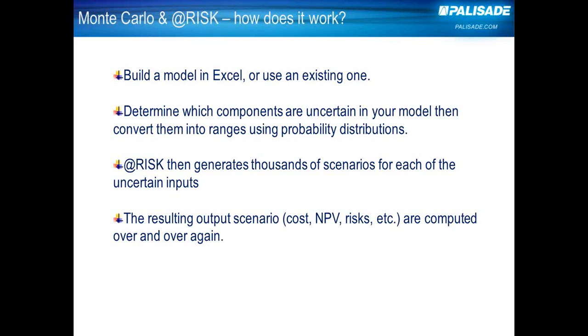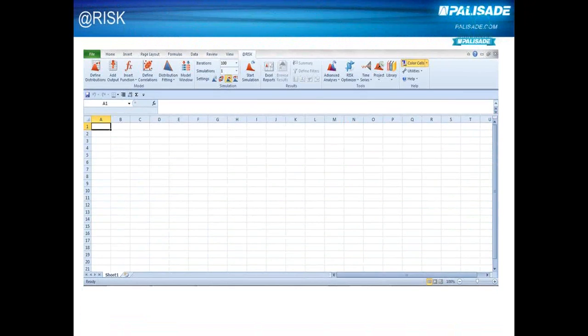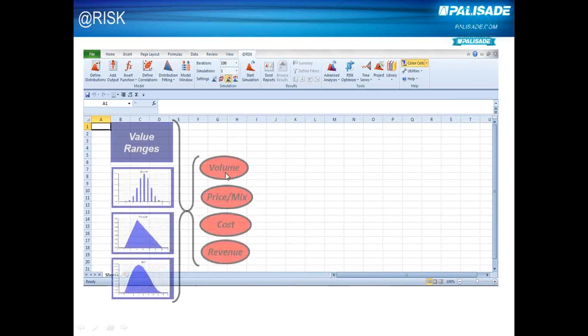And then what that basically does is take samples, endlessly recalculating over and over again different scenarios from the probability distribution, and then finally at the end of it we get to see our output scenario. So if we go back to this same idea of the Excel model, up here we've got @Risk installed because we've got this little Excel @Risk toolbar on the Excel sheet.